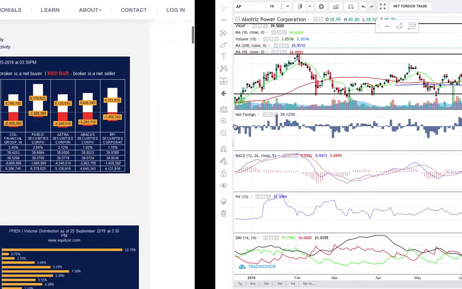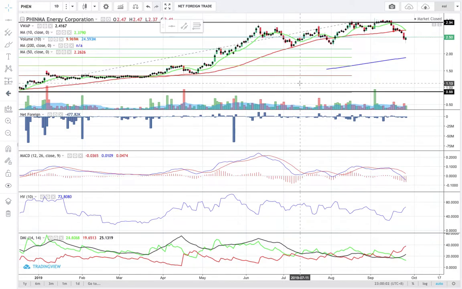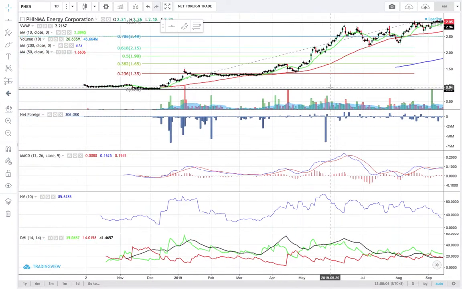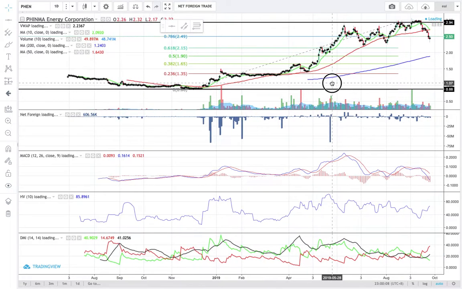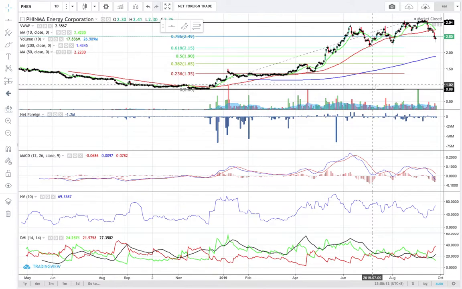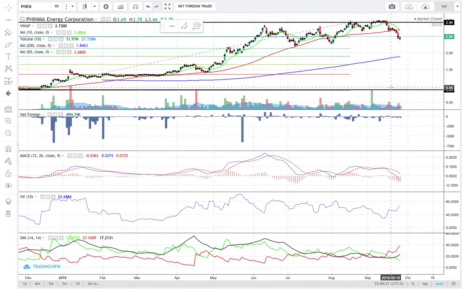So after AP, it's PHEN. It closed today at 2.5. It managed to regain its position above the support at 2.49. Resistance is at 2.94. If it breaks below 2.5, support will be 2.15. But at this moment, the 10 MACD combo is not yet valid. The last price is still moving below the 10 SMA, and MACD is still moving below the signal line.